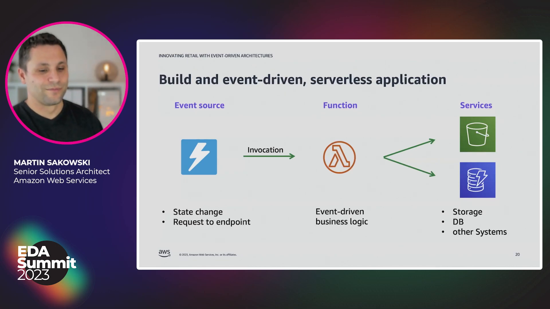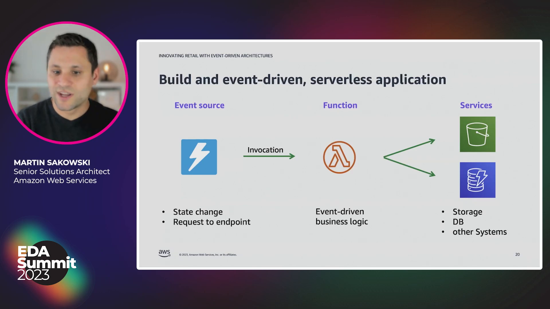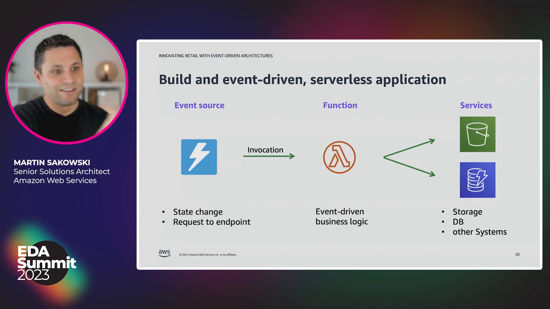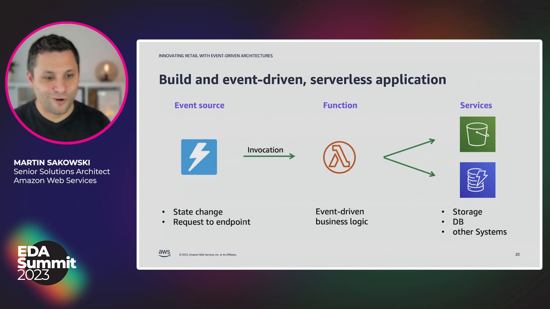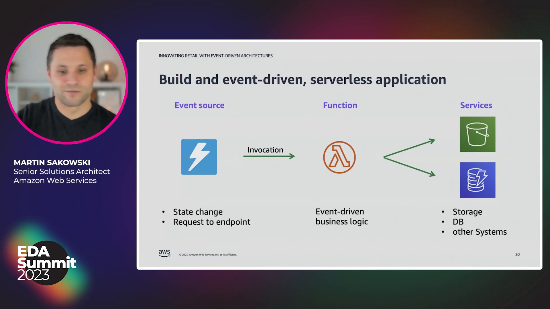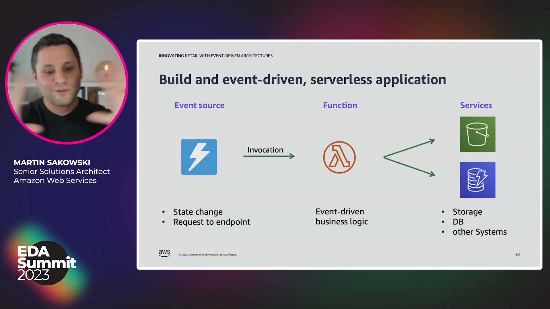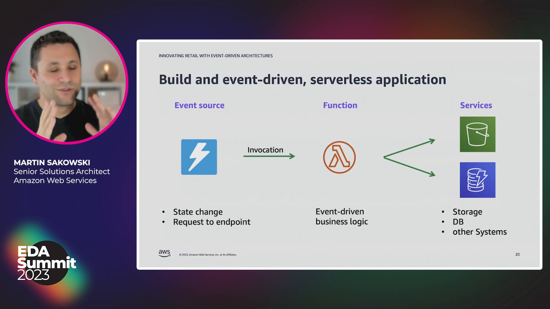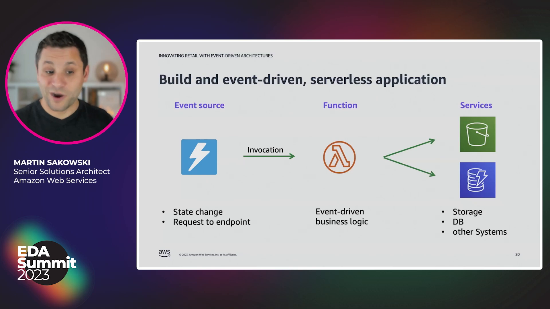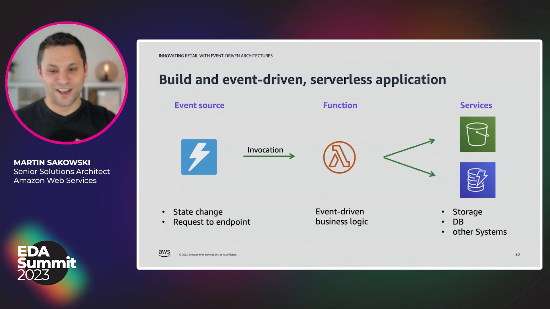You have an event source that publishes a new event — when you get a request to an endpoint, a state change, or whatever. This event triggers a Lambda function, giving you an invocation with the event. The function includes your business logic — your innovation, your business. The function can then store data in serverless storage, trigger other actions like a workflow, or create new events if you've transformed something. To make perfect use of this serverless event-driven architecture, you should use your Lambda functions only to transform something — don't use them to transport something. There are purposefully built services for communication, fan-out, message handling, data replication, and writing to data stores. All those problems are already solved in the serverless world.